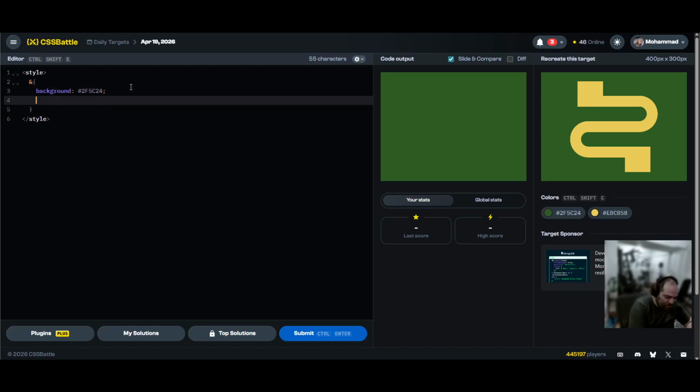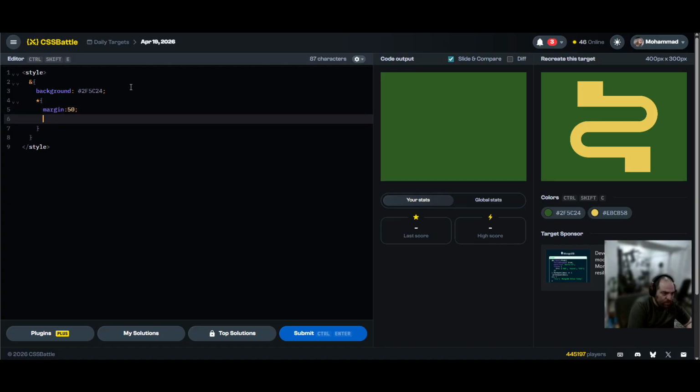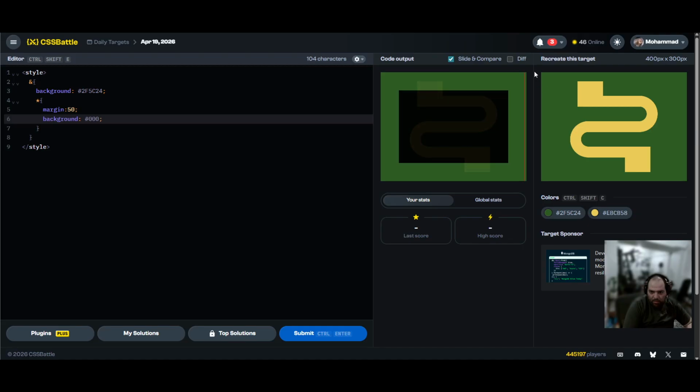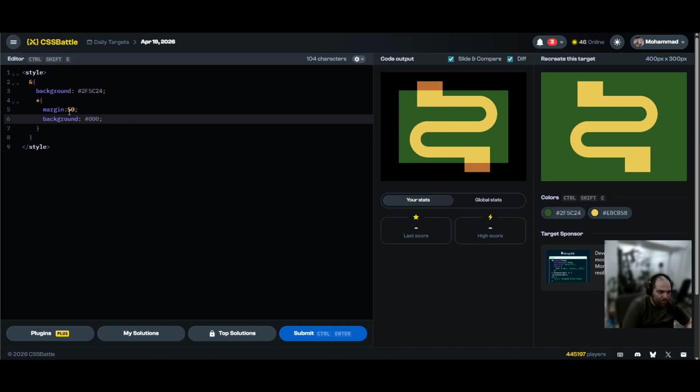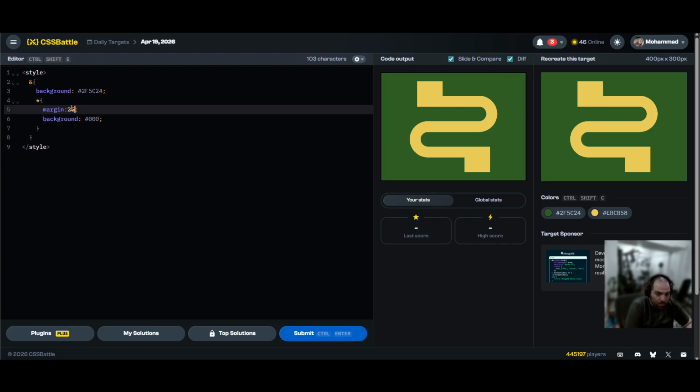Okay, I'm gonna start. We got 2 minutes down. Let's do, I'm gonna try something funny. We'll do margin 50, background black, and then I'm gonna try to put this just at the top square. So 20, 25 maybe.